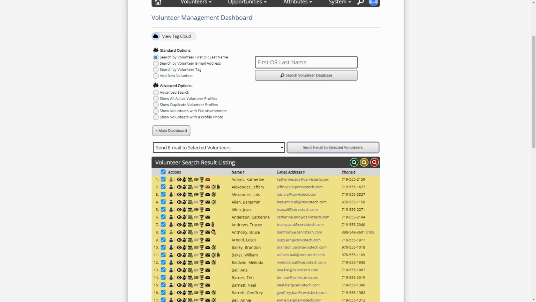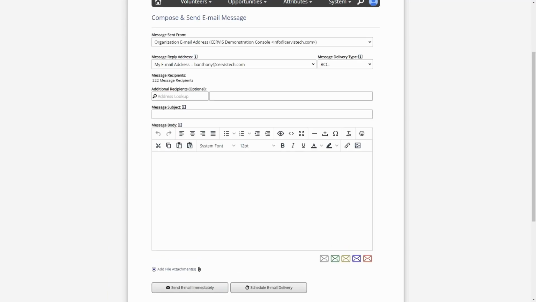But we can go and select all of our volunteers, go to send an email, and that'll take us to a screen like this. Not to sound like a broken record, but we did do a webinar on all things email recently. So if you want to deep dive into this screen and all the options associated with sending emails, that's going to be a really good resource for you as well. But just briefly, you have a sent from address, which is separate from your reply address. If you are sending an email, you are going to get the replies. And then, of course, you have the subject and the body of the message itself.